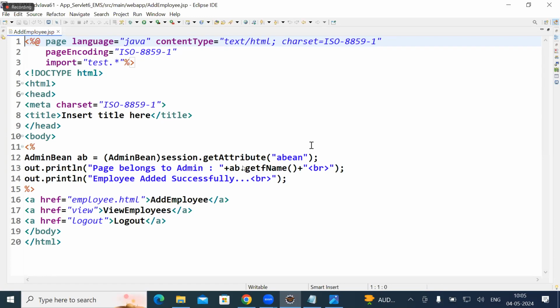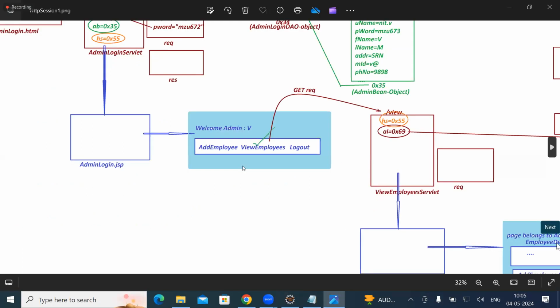Once employee added successfully is shown here, again I must give the options. What options now? If you want to add one more employee, add employee. If you want to see the employees, see employees. If not, log out. Have all understood this? Right. Now I selected view employees. Yesterday I wrote the logic in front of you about view employees. Yesterday's diagram is that only, view employees. Only the add employee diagram was not there. I added it directly. You understood already.